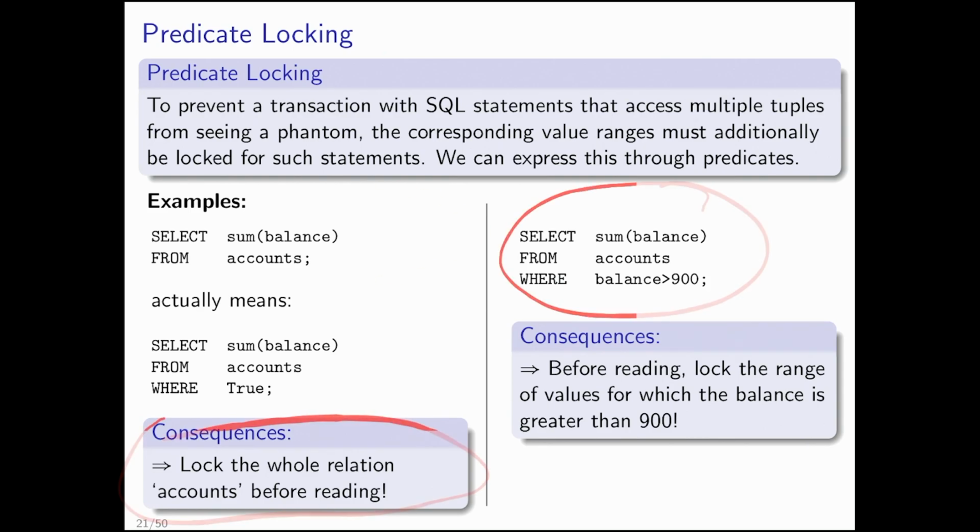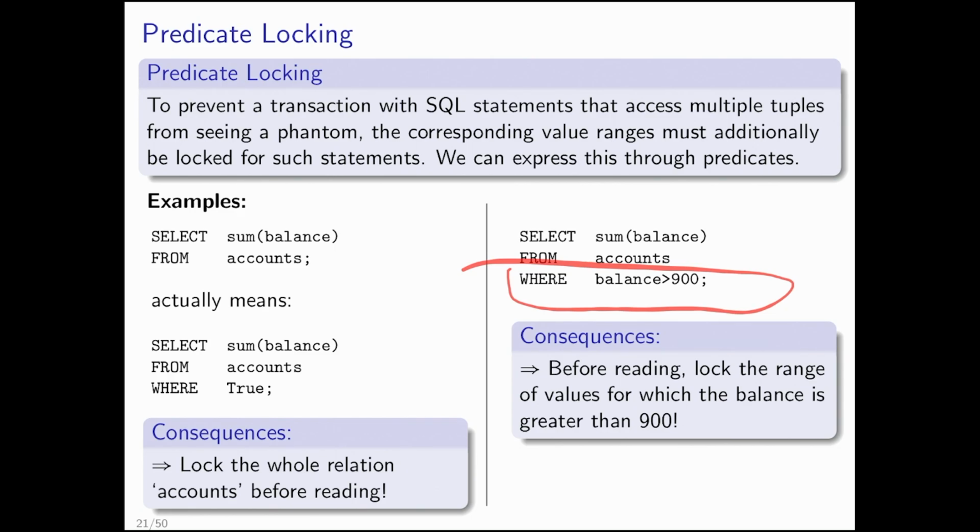In contrast, in something like that, here you only lock that part of the accounts where the tuples have a value greater than 900. And now here's a twist, and here's the important distinction. To determine what is locked, you can evaluate this condition at the point in time when I execute it, and look at all tuples for which this holds true at that point in time. That's a problem, because if we execute it now, or 5 minutes later, that might return a different set of tuples. That's basically selecting tuples that qualify and then locking those tuples individually. It's like for each tuple in the set returned, get a read lock. That's basically what you're doing then.